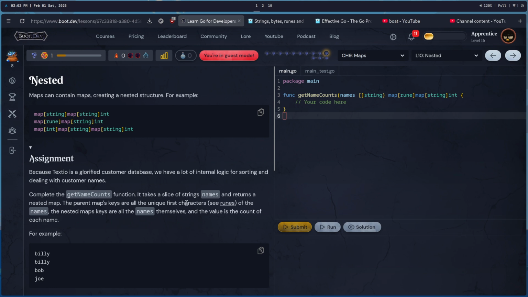It takes a string of names and returns a nested map. The parent map's keys are all unique first characters of the names.